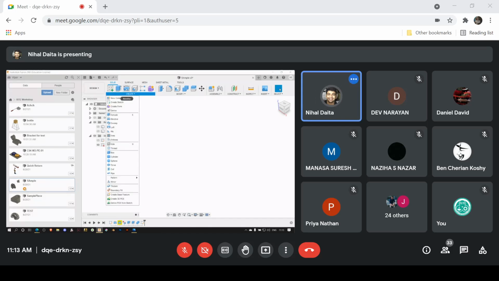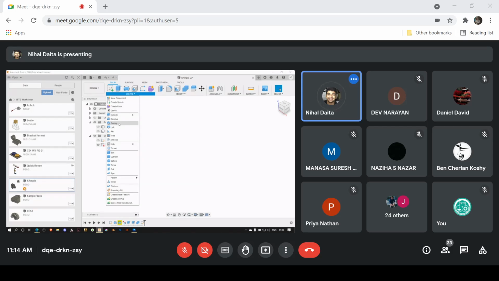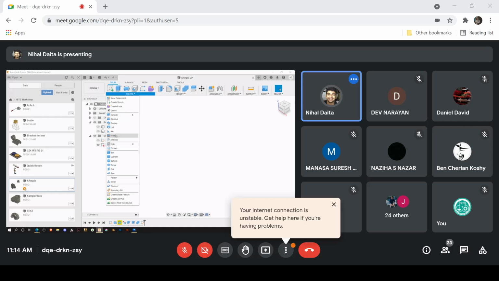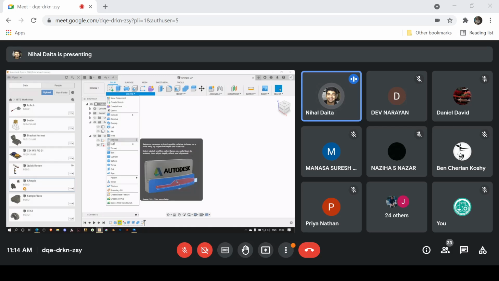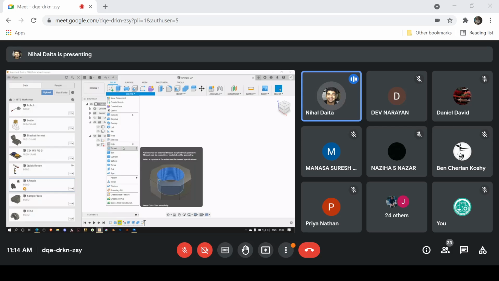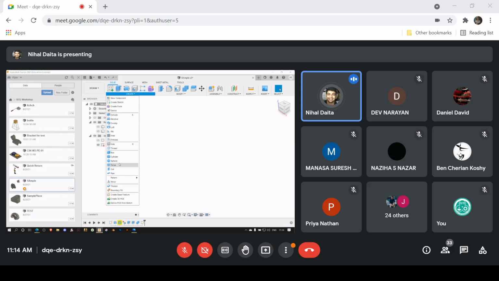Okay, so as I mentioned, most of you can get away with using revolve and extrude for most of the purposes. There are some other options, as you can see here. Emboss is, most of the time, more for visual aspects rather than technical aspects, so we'll leave it at that. Hole can be used, but most of that stuff can be done with extrude as well.